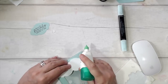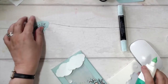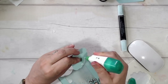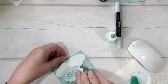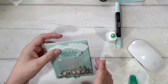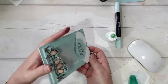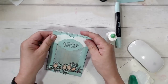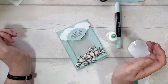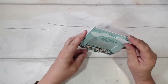Little spot of liquid adhesive to hold these together. Because the idea is that they are rain clouds, and then a little liquid adhesive around about there. And yeah, just going to set that on one side for the adhesive to dry, and then I'm going to call that finished. And there it is, that is the finished card.